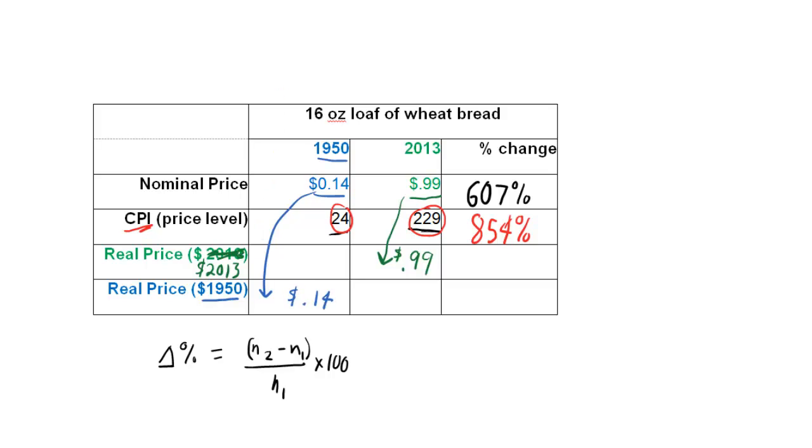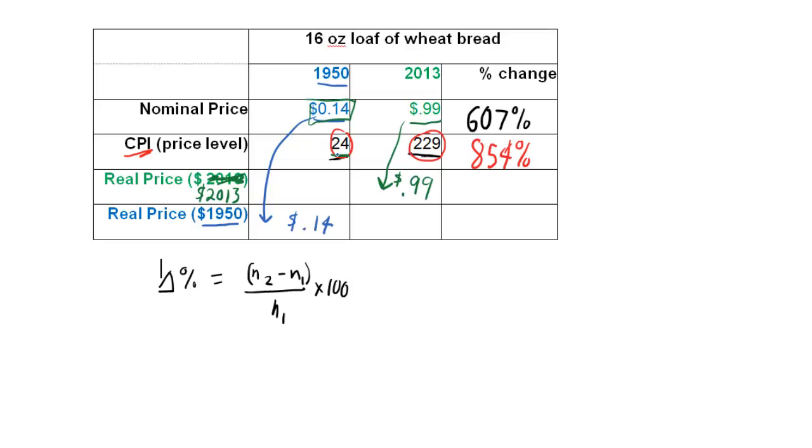Now, let's go back and do the 2013 price conversion for the 1950 price. So we're going to take the 1950 price, which is way down here. We want to pump it up to match what happened to overall inflation. Well, what we need to do is come up with a CPI factor. What did we need to do to the CPI to get it from 1950 to 2013? It went from 24 to 229.